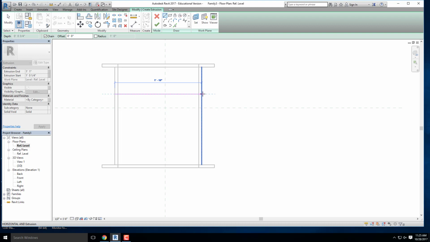So that's 20 inches. And this is 1 foot 10, or 22 inches. So we have 1 board, 2 board, 3 board, 4 board, 5 board, so we have 1, 2, 3, 4 spaces in between.